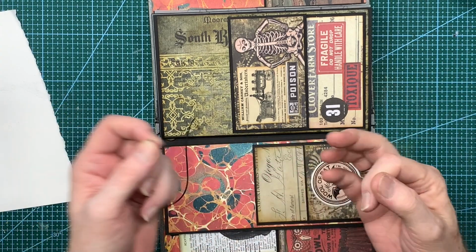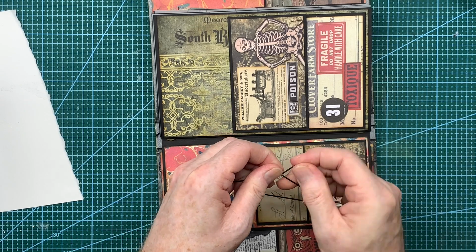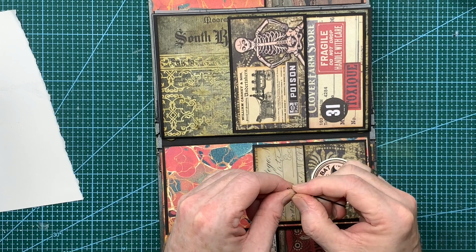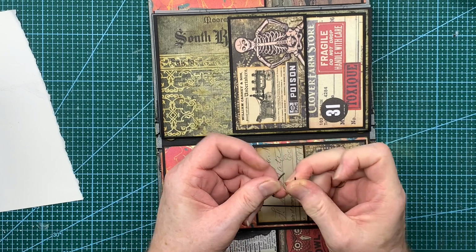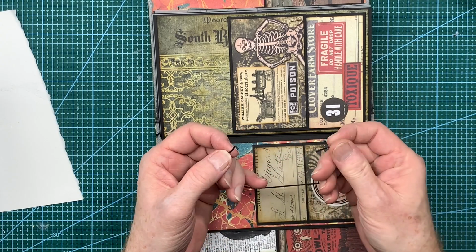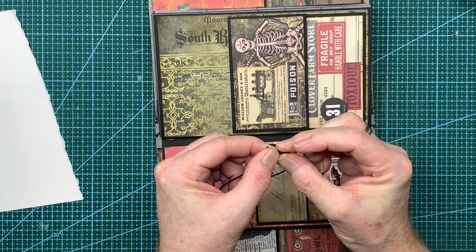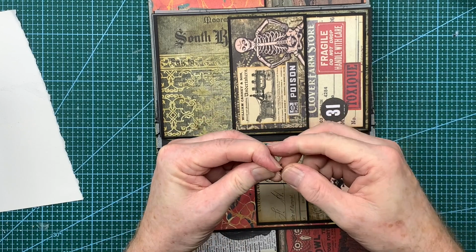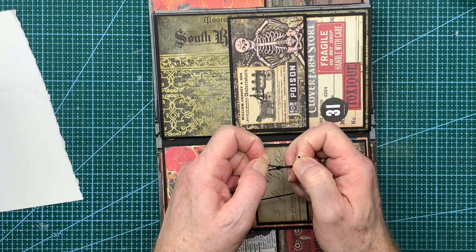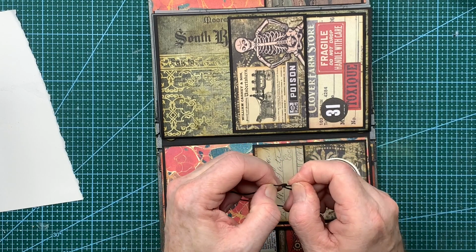And then create that elastic band. So, like so. Tell you what, rather than me fiddling around with this, why don't I just go away and do it? Come back, because you don't really want to just sit there watching me fiddling with a piece of elastic, do you? Failing miserably because I've got big fat sausage fingers. Oh, do you know what? Look, I've done it now. All right, so you have sat there and watched me do it. All right, let's pull that taut. There we go.